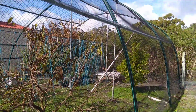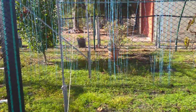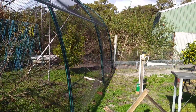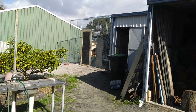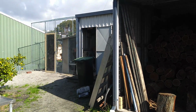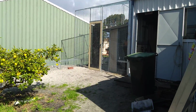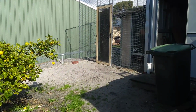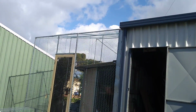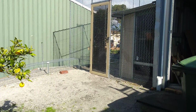Over the last 20 years or so I've been digging fish heads and fish guts and fish entrails in all over the place, so the dirt's probably getting better and better and better. So there it is, particularly to all my grandchildren or anybody who's interested in this chook house project. That's what I've done down here this year. That's what's been occupying my time since we got back from the United States in December of last year, 2018.